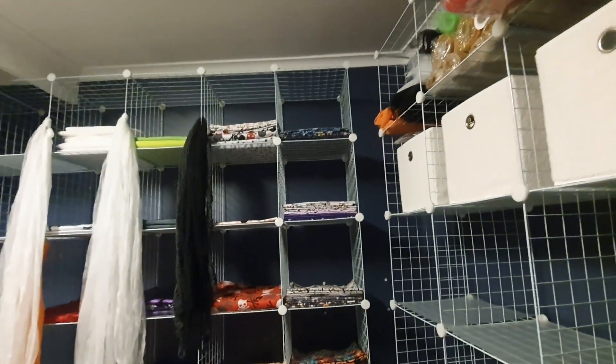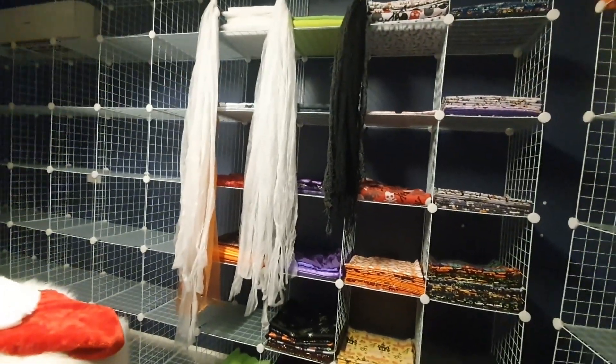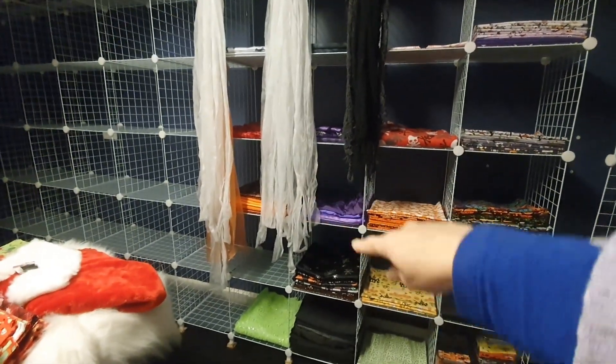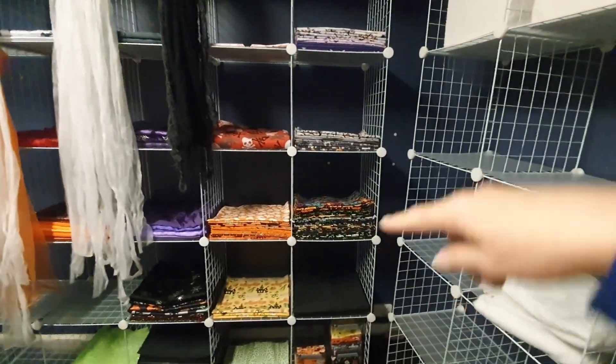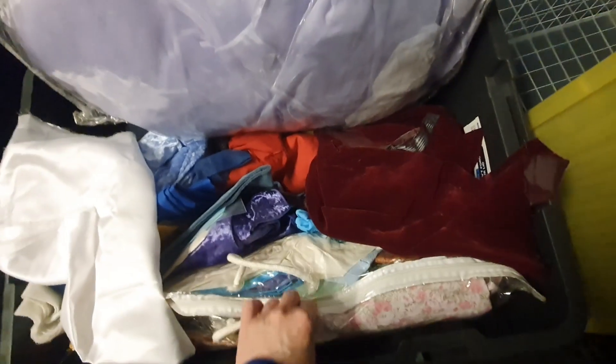I've color-coded them by background, so it goes black, purple, purple - they could actually go together, I don't know why I've got them separated. Anyway, I'll work it out later. I've got some of the purple over here - these two rows are synthetics, these two rows here are all cottons. I'll do the same with the Christmas fabric. There's a lot of miscellaneous - who knows what all that silk is and why.